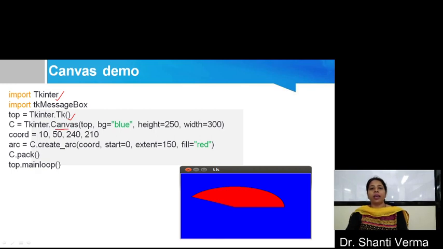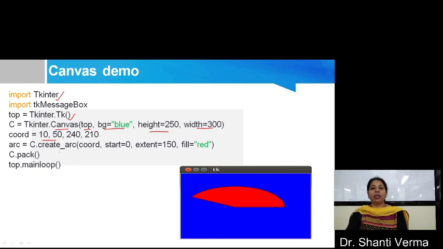To create a canvas, first you pass the window name, that is top, then the background color, which is blue, then the canvas size, height and width. Now to create an arc on the canvas, you first declare the four data points, that is 10, 50, 240 and 210.